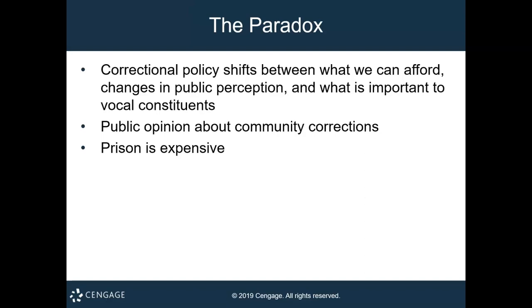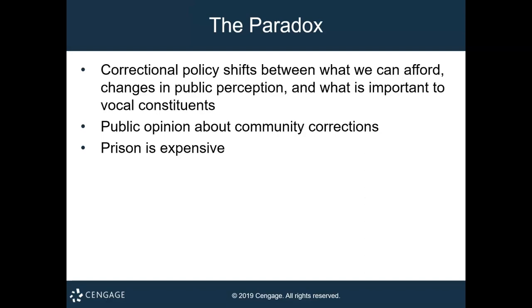Back in the 1990s, the crime rates were climbing, getting crazy out of control. And that's when three strikes was imposed. And so we started locking people up longer and longer and longer. What happened then was that our prisons got really full, and the crime rates didn't really drop. So it was kind of counterproductive.